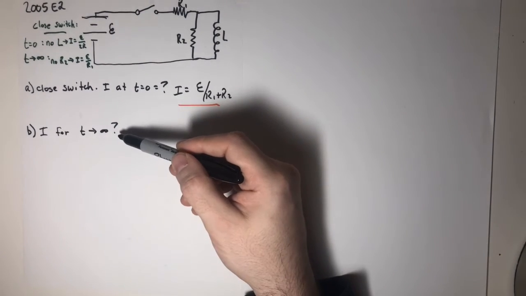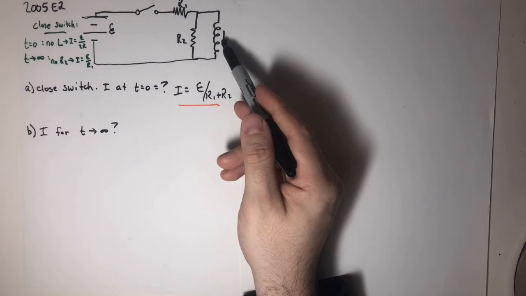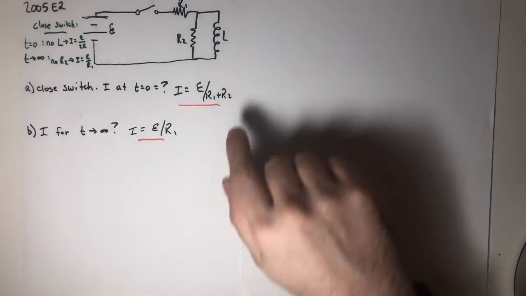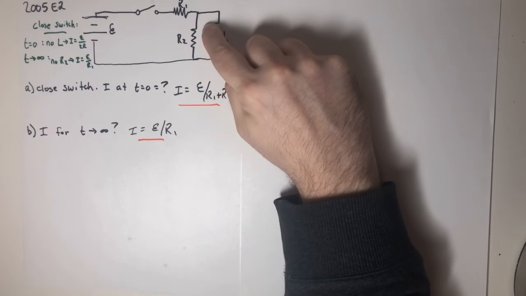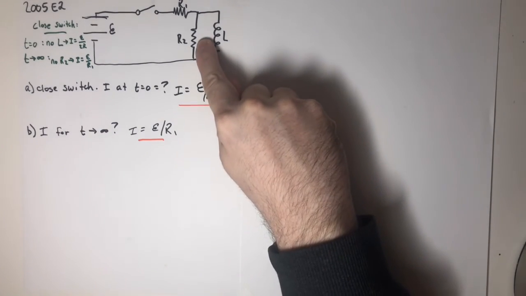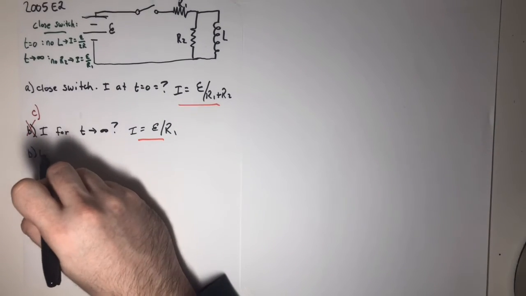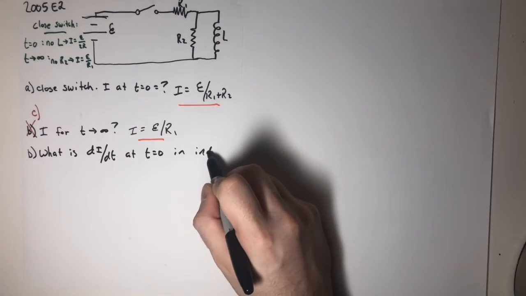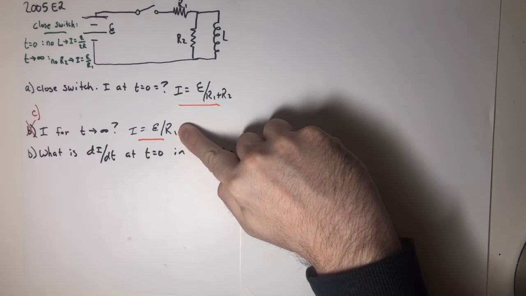And as expected, you're asked for the current after a long period of time, after the inductor is acting as a short. So this part is pretty straightforward. You start with a rather small current because both of these resistors have to have current going through them, and you end up with a little bit larger current as R2 starts to be shorted out. I got a little bit ahead of myself. That was part C that was being asked for here.